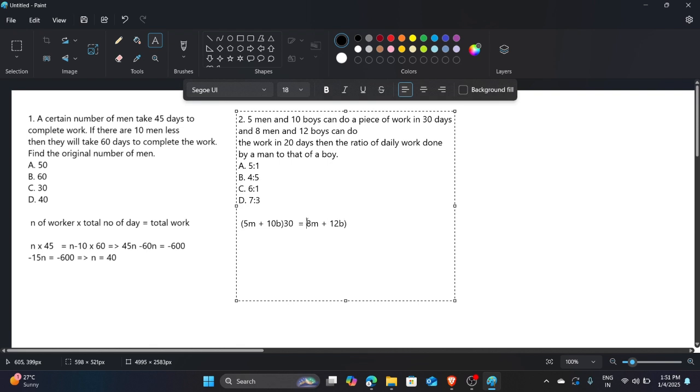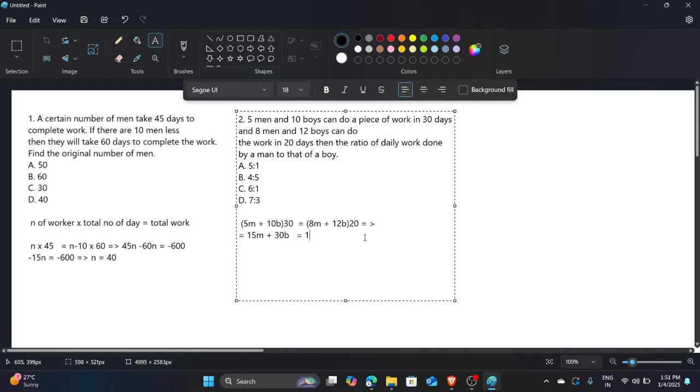Now they are just asking for the ratio, so we just solve this equation and we get the answer. Oh, ratio. Okay, no problem. So we just have to simplify them. If you see, the 0 0 cancel. Now we just multiply 3 with all this and 2 with all this. So what do we get? 3 fives are 15m plus 3 tens are 30b. Okay, 15m and 30b, equal to what?